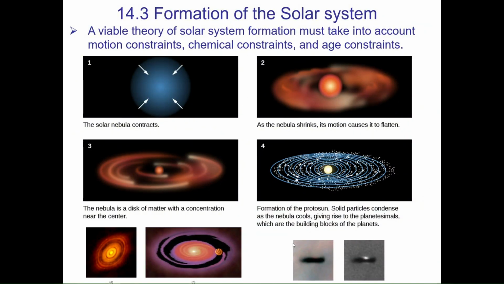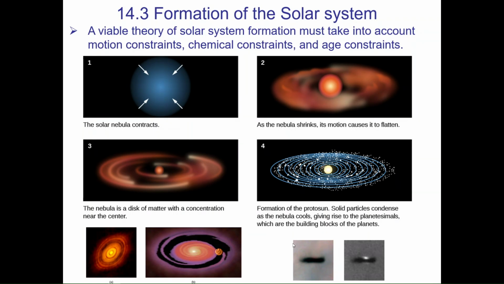Next, let's discuss the formation of the solar system. We have already talked about it briefly in the chapter when we introduced the solar system. Unfortunately, we cannot observe the formation of the solar system ourselves because it happened a long time ago. The formation process can take up to millions of years, which is too long for human history. Even if we look at the formation of other stars or other solar systems, it is hard to follow from the beginning to the end.